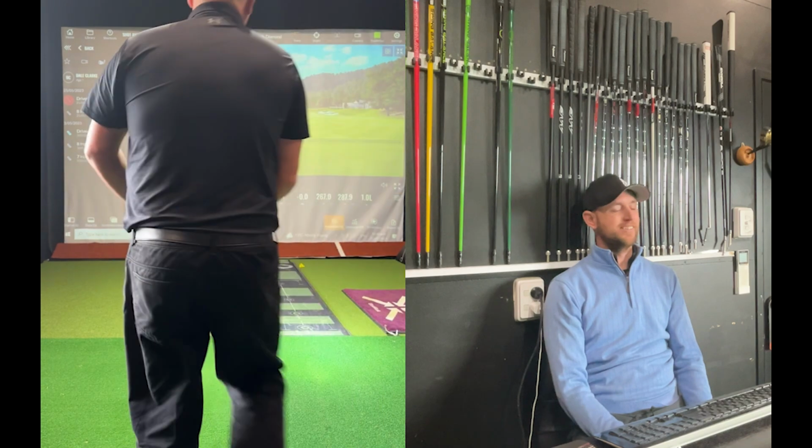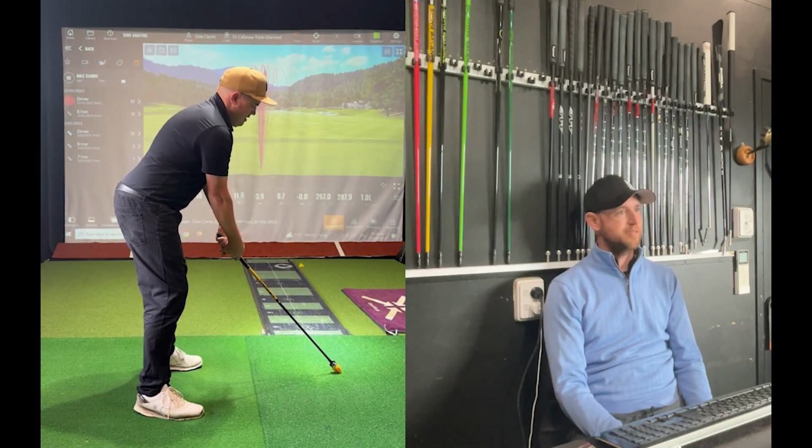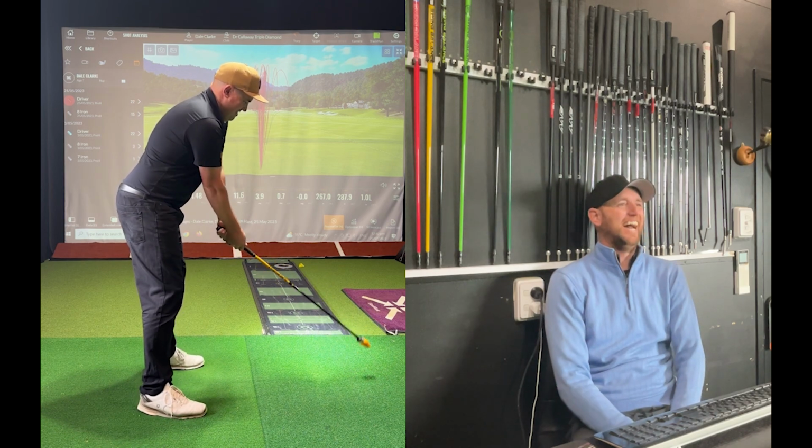Well, that would have been a hole back in the day that Daly would have probably been the only guy that took the direct route over that, from memory. Yeah, I watched it with his Invex driver. Remember those?